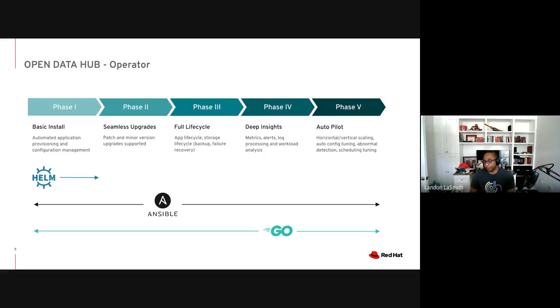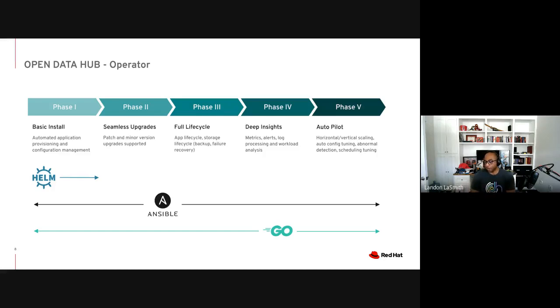So with the operator, we are now at phase 4, which means we control everything from basic install to deep insights. So we can handle upgrades from one version to the next and allow you to query metrics for those applications.